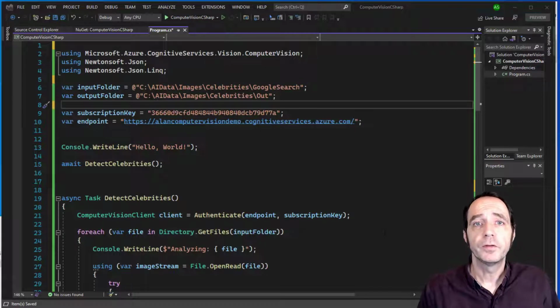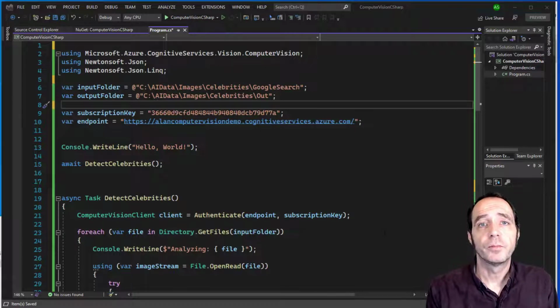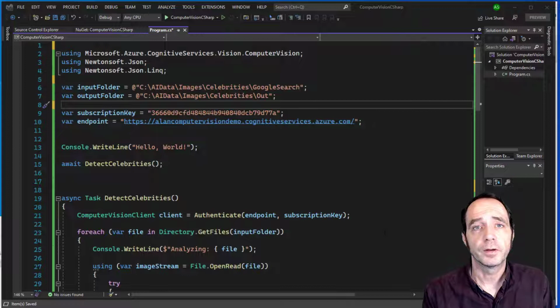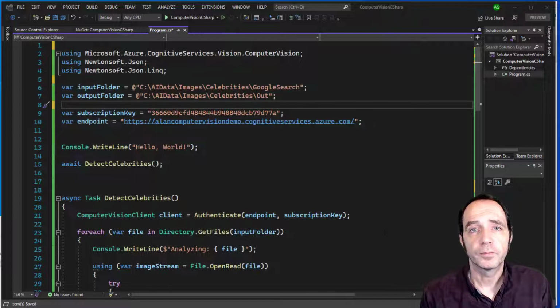By using the computer vision service, we can take advantage of the pre-trained models that Microsoft has provided. In a scenario like celebrity detection, it would be challenging and time-consuming to train our own model using something like TensorFlow or PyTorch. So by leveraging the pre-trained models and consuming AI as a service, we're able to very quickly integrate AI into our applications. Bear in mind that the models are continuously improving, and as they mature, the results will get better.